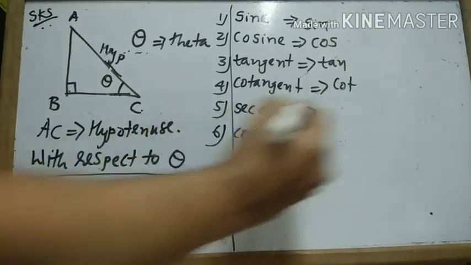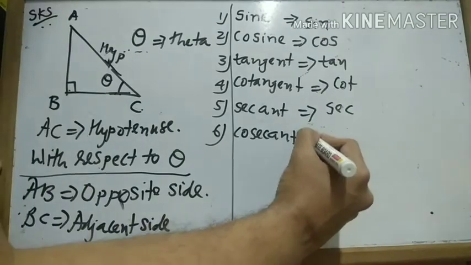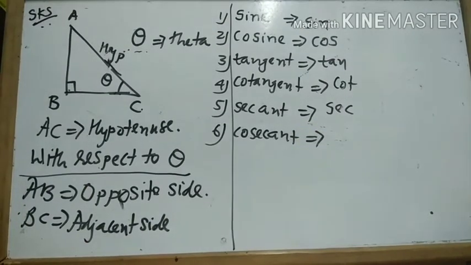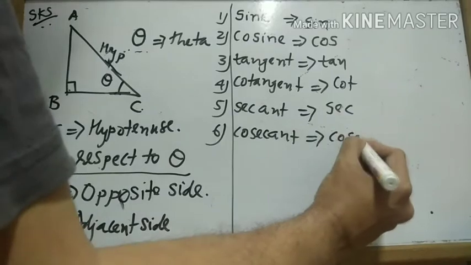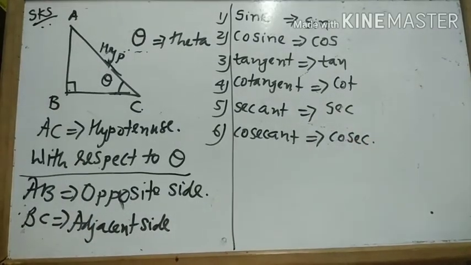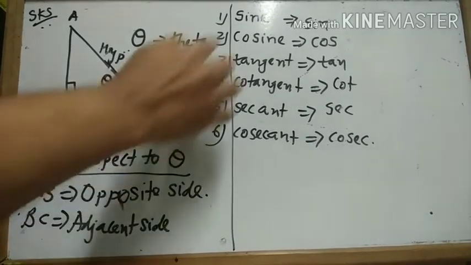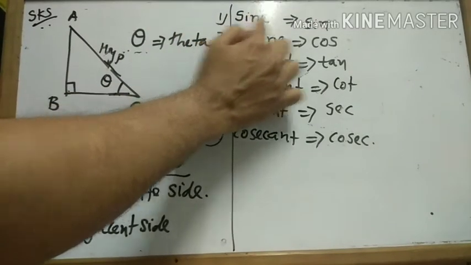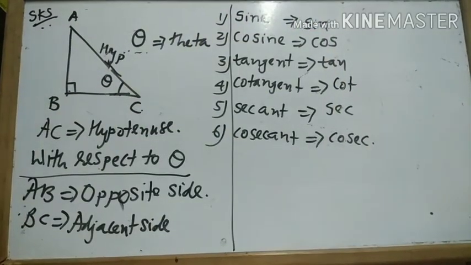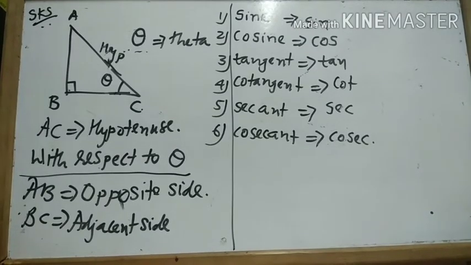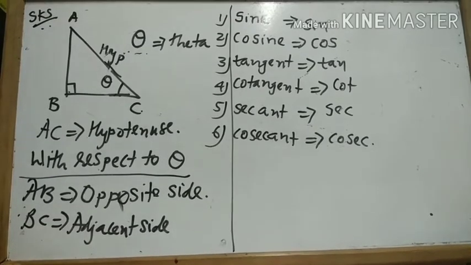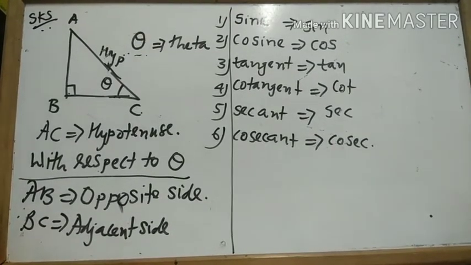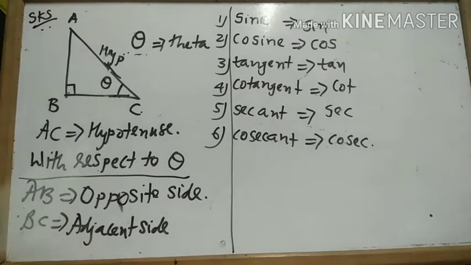Secant ratio will be written down as only sec, and cosecant ratio is written as cosec. I would just remind you that these are the 6 definitions you have to learn. I have not yet told you what the definitions are, but I am just making you understand that practically, whenever we write sine ratio, we'll write it in short as sin, cosine ratio as cos, tangent ratio as tan, cotangent ratio as cot, secant ratio as sec, and cosecant ratio as cosec. Now we will understand the actual definitions of all the 6 ratios.